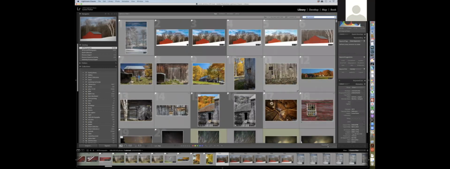Lauren? Yes. This is Carol. To clarify, if you already have them in multiple folders and you keyword them within their folders, when you then do a keyword search, does it pull those pictures from all the folders or just one? It does pull them from all. Okay, so it doesn't hurt to have them in multiple folders. But it's not necessary. It becomes extra work.